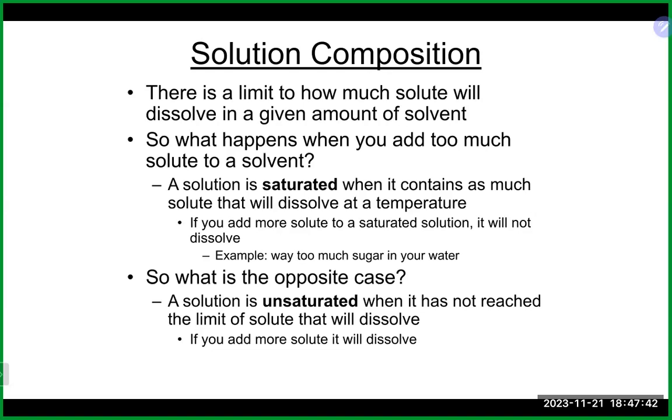The opposite of that is an unsaturated solution. In an unsaturated solution, you pretty much have not hit that point yet. So you could add more solid and it will continue to dissolve, until you hit a saturation point, a saturated solution. And at that point, it will no longer dissolve. So unsaturated, you haven't hit the maximum amount that will dissolve. Saturated, you're at that point where if you add any more solid, no more will dissolve, and it will just start to pile up. Any questions on that there?